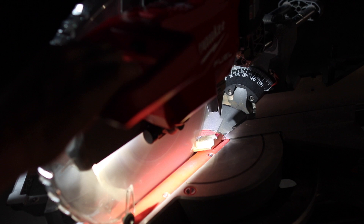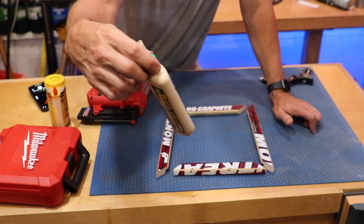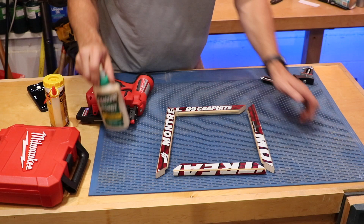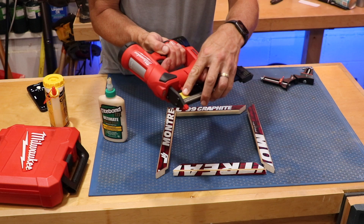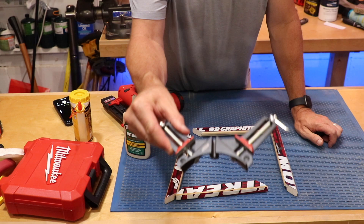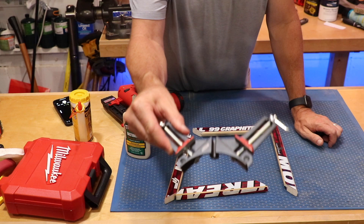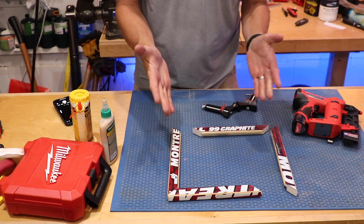The way I'm going to assemble this: first I'm going to use some wood glue — this is Titebond 3, the ultimate, top rated number one by pros with superior strength. I'm also going to use the Milwaukee M12 23-gauge pin nailer with inch-and-quarter headless pin nails — two going each way so each corner gets four pin nails. I'll put wood glue on each corner, clamp it, then put the pin nails in to hold it while the glue dries overnight.